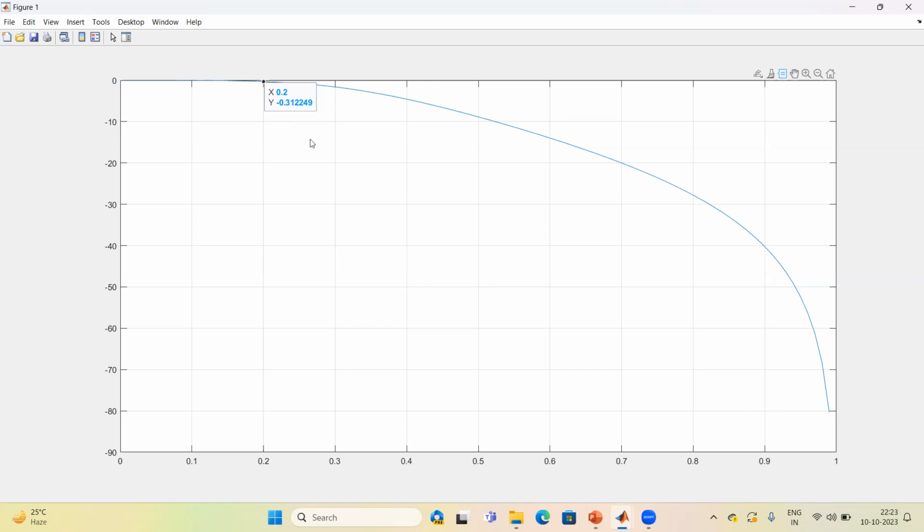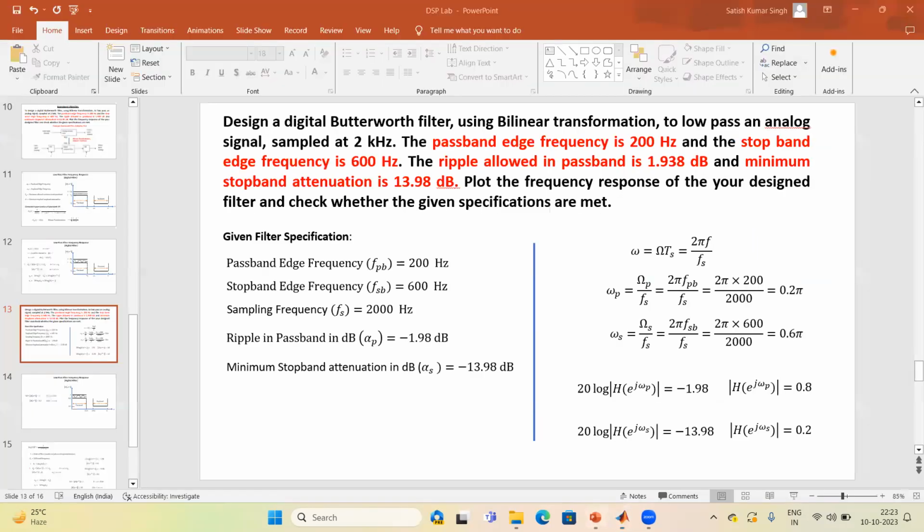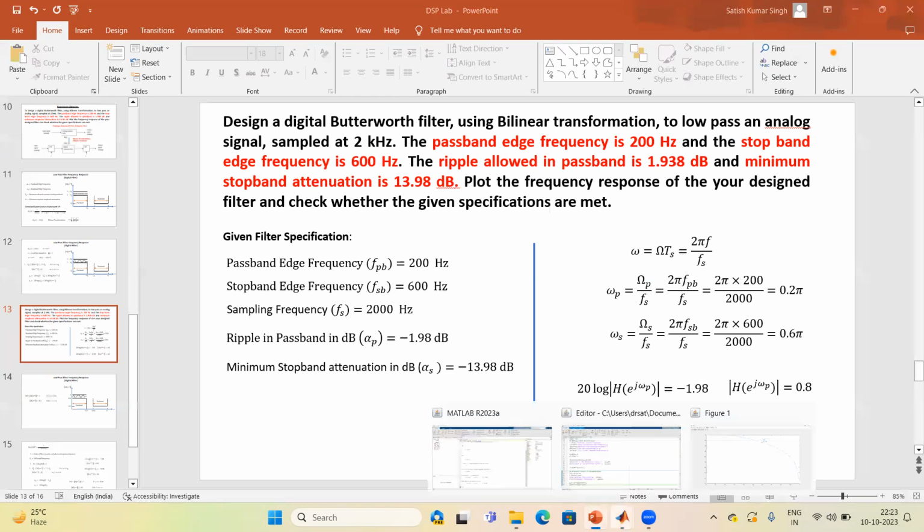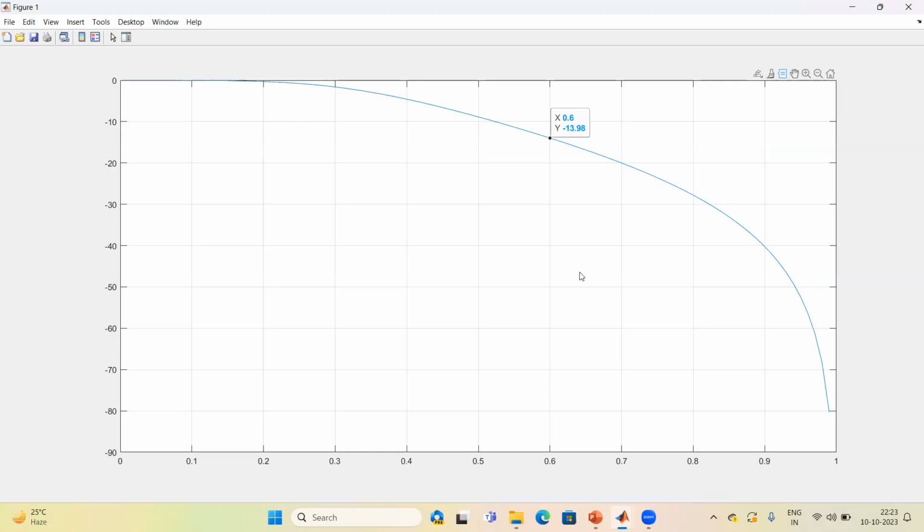Now at the stop band edge frequency, at this point, we are exactly meeting the stop band edge frequency specification, because in the problem, at the stop band, the minimum stop band attenuation was minus 13.98 dB. The same specification we are able to get at this point at 0.6. The minimum attenuation that we are getting is minus 13.98. And after that, you can see that this attenuation is rapidly increasing.